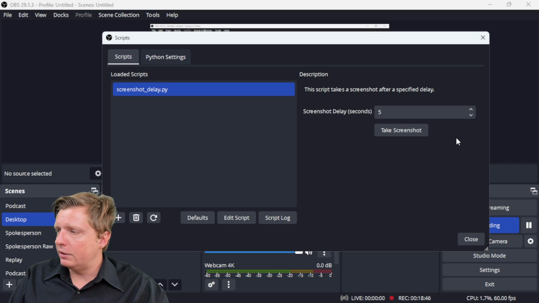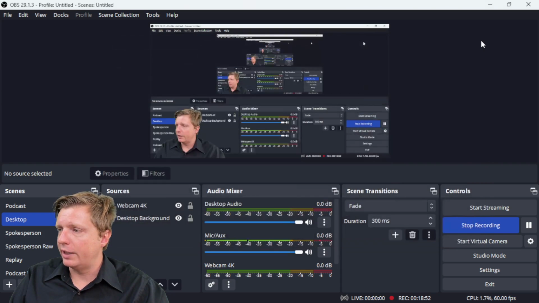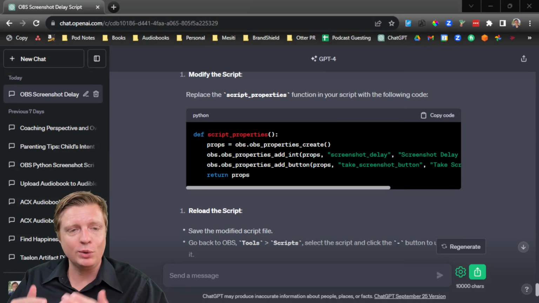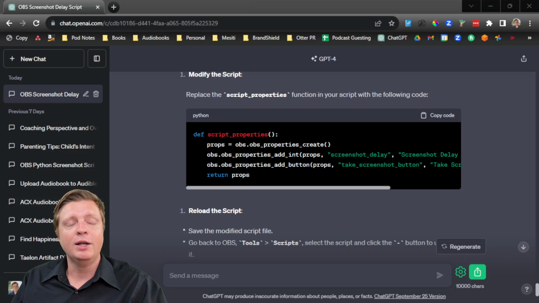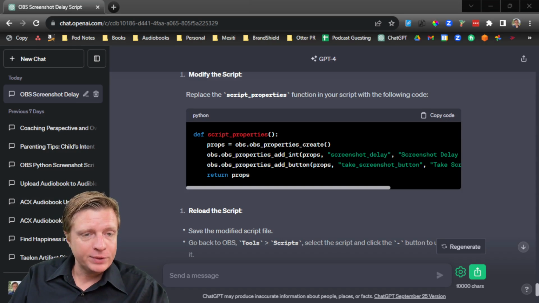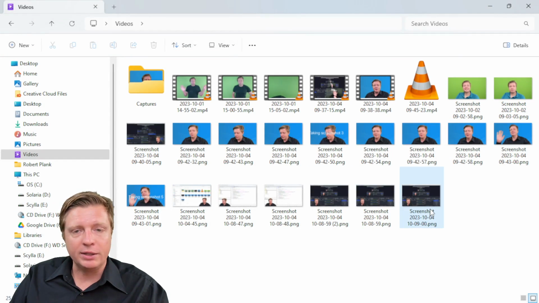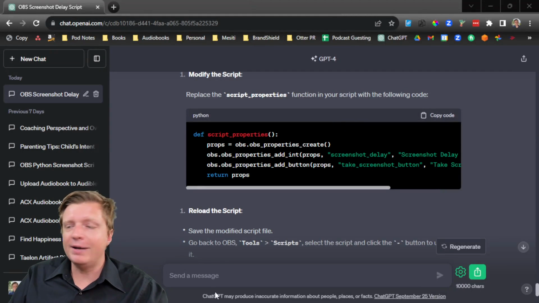So there's that aspect of it, but I want to be able to take a number of screenshots in rapid succession. And this is where, well, one step at a time, right? We're getting there. We're being patient and slowly, incrementally getting to where we want. We were able to install Python. We were able to add a button, and it has been saving these screenshots correctly. But what we want to do is be able to take like 5 or 10 screenshots.